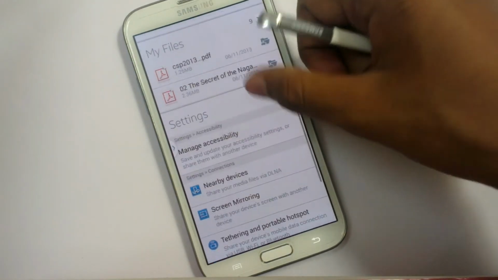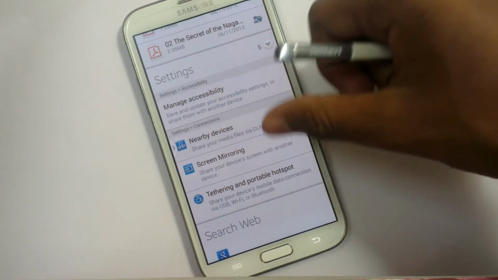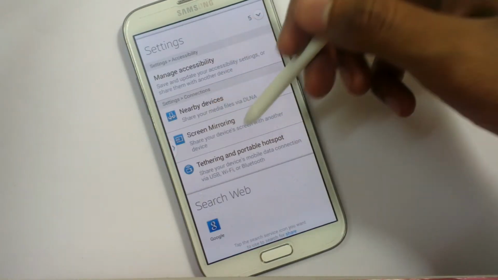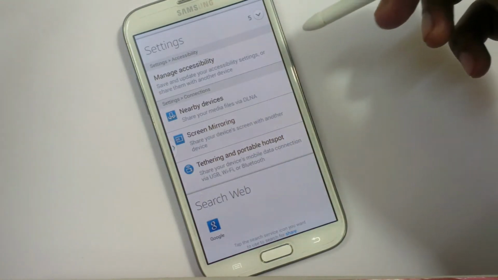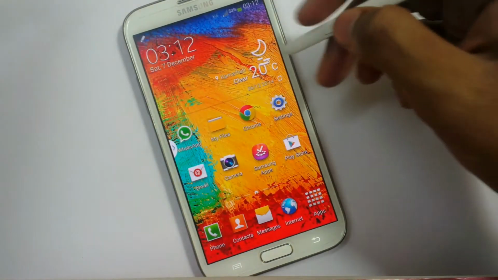In my files, there are some files containing share. Manage accessibility, there is share maybe. Nearby devices, share your media, friends, share your device screen. Tethering here, and you can also search it on web here. So S Finder is basically a super search engine for your device.